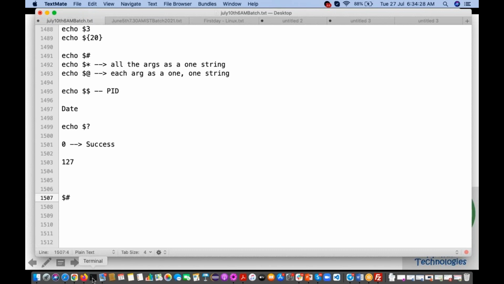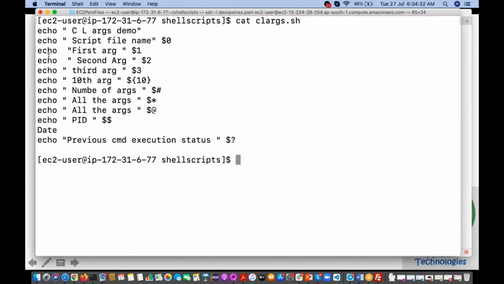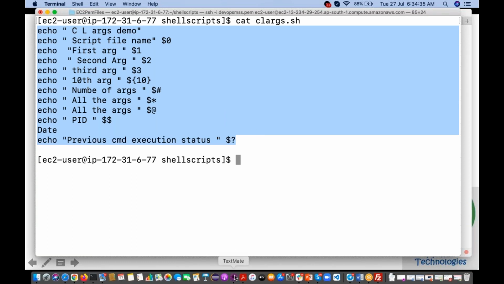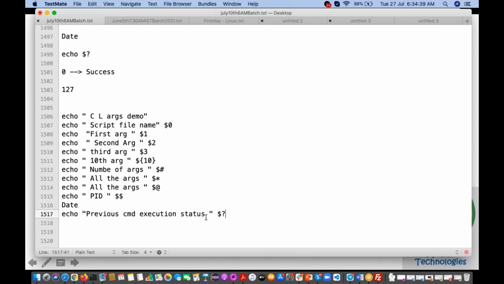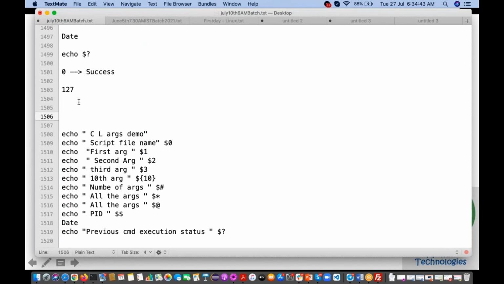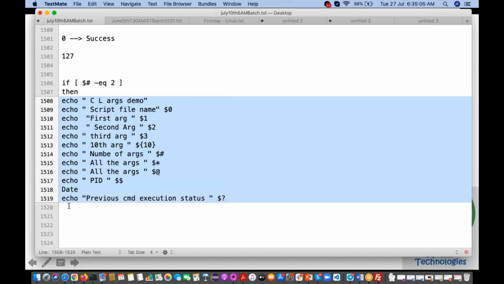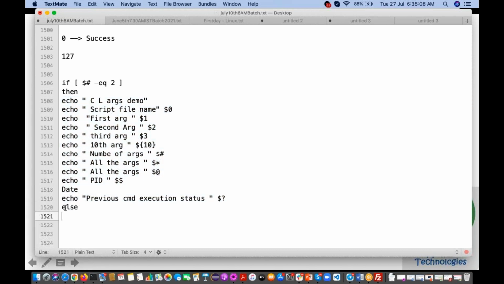Okay, so currently this is my shell script, right? This one. Now for the same shell script, I am going to update it. Here I am going to check the condition. If you want to check a condition, we use the if else condition. If dollar hash hyphen eq, meaning equals to, then execute all these commands. Otherwise, else display one message: echo, you should pass the two arguments.